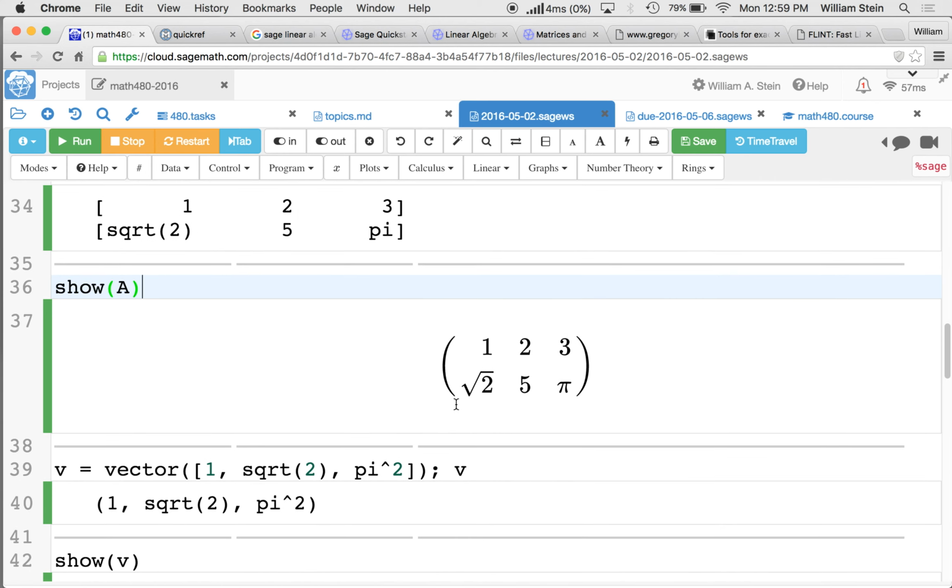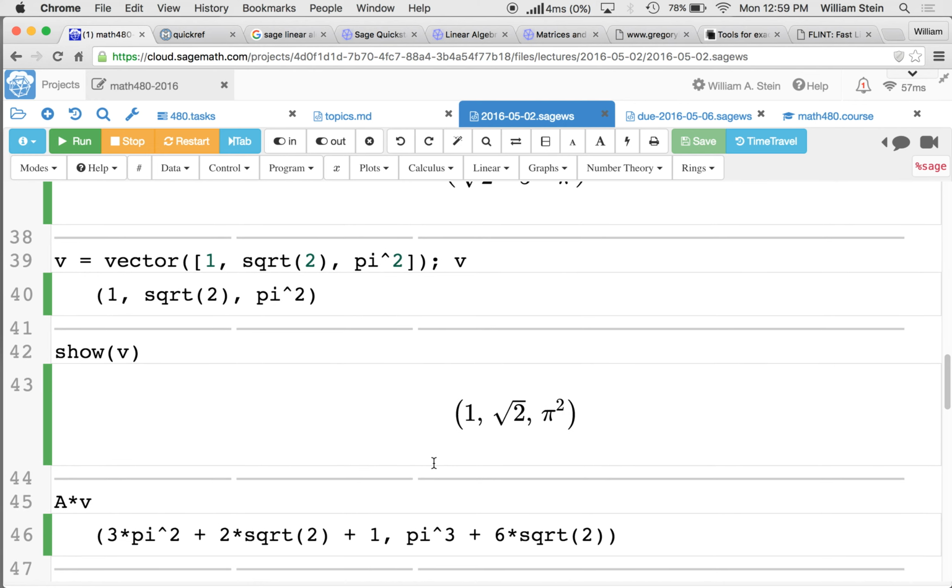By the way, vectors normally print as row vectors, just because that's more convenient. But vectors in Sage are neither row nor column vectors. They're both. If you have a matrix, you can multiply a vector by it on either the left or right, if it makes sense, and it will just work in the appropriate way. If you explicitly really want something to be a row vector or a column vector and to print that way, just make a 1 by n or an n by 1 matrix. And that will do what you need.